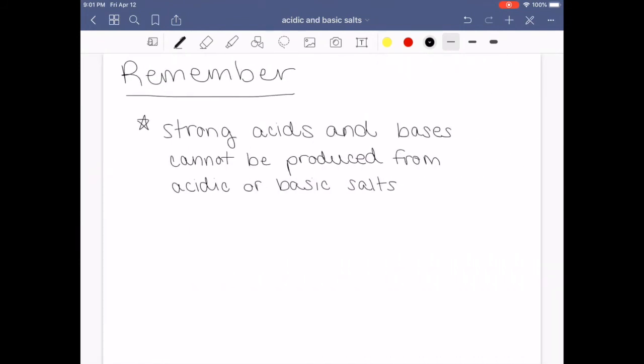The next and final slide is that I really, really want to stress that strong acids and bases are not going to be produced in these reactions. Strong acids and bases cannot be produced in a reaction. They can never be the products of a reactant in this case because they are strong. So they will not form. Strong acids and bases only dissociate in solution. They do not re-associate. And that's just a property of strong acids and bases. So that's something really important to keep in mind.